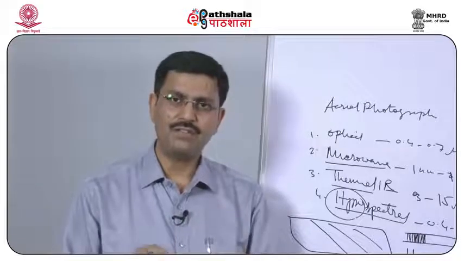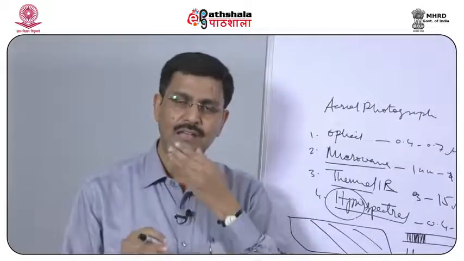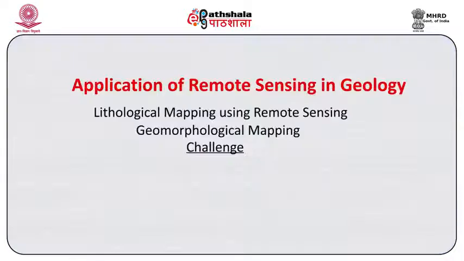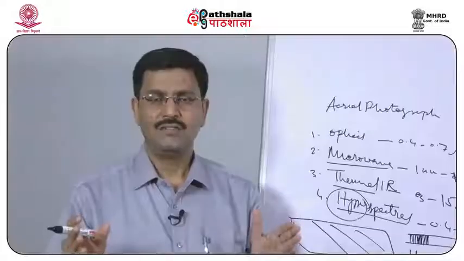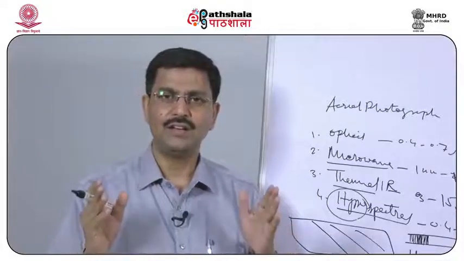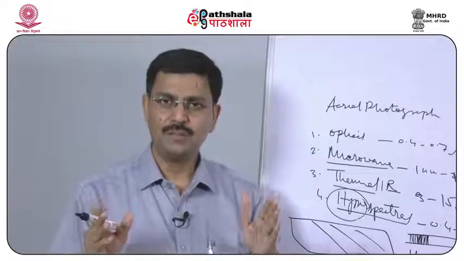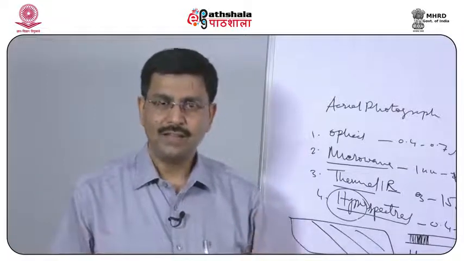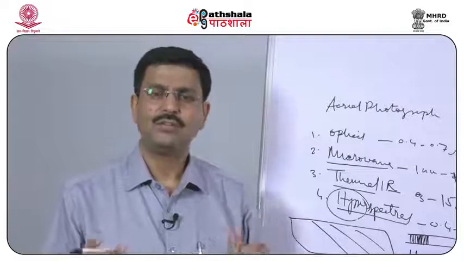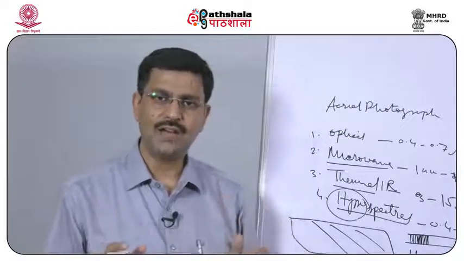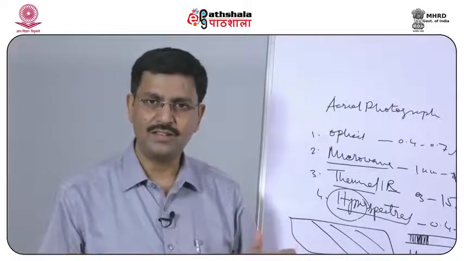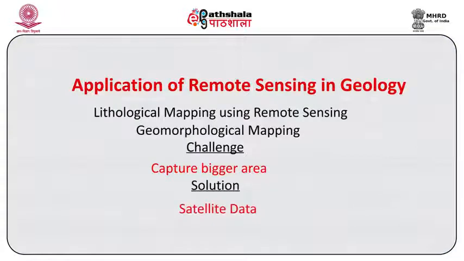But the problem with aerial photography was that to study geomorphology, you have to take a larger area. For the larger area, you need a number of aerial photographs, and using those photographs, you have to prepare the photo mosaic. So that was a big task. Therefore, in order to do large area geomorphological studies, we started using satellite data.